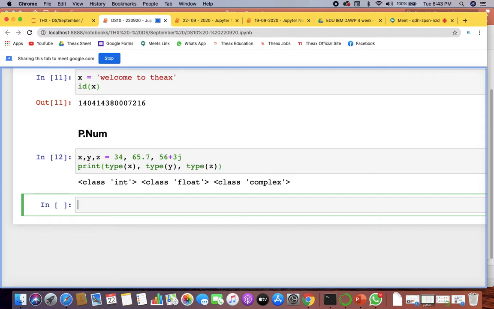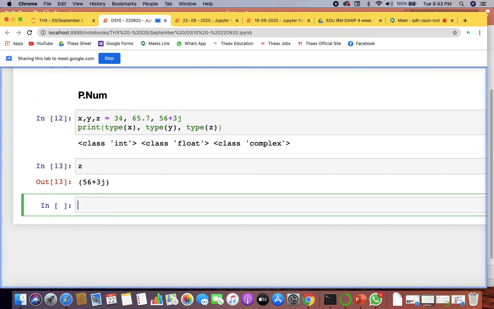Okay. So if I say this is z, a complex number, a combination of integers, floats, and alphabets. So what exactly is a complex? Not exactly a combination. What more is it? In class 11th, you might have learned complex numbers. What did you learn there? The complex number has two parts: real part and imaginary part. Right? So a combination of real and imaginary parts.